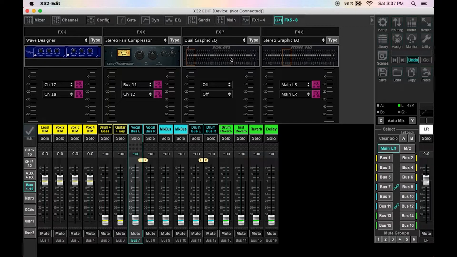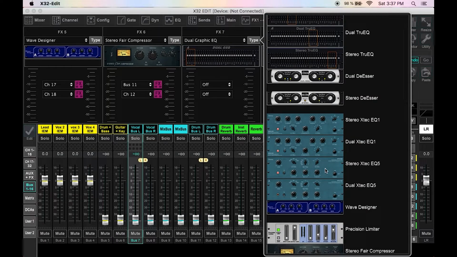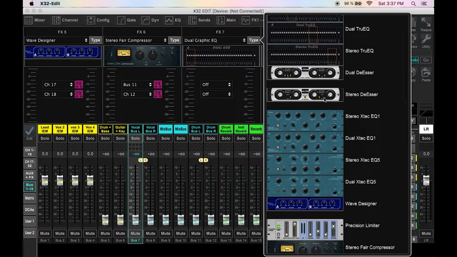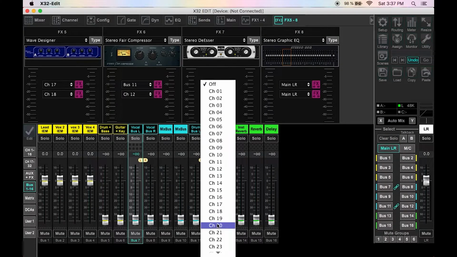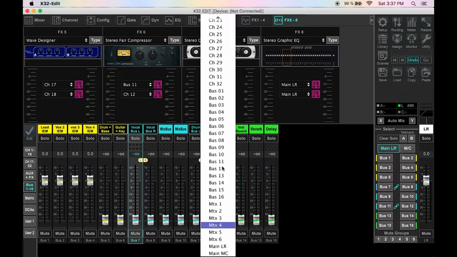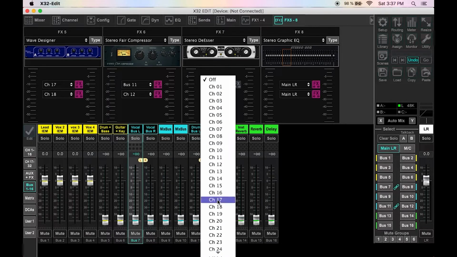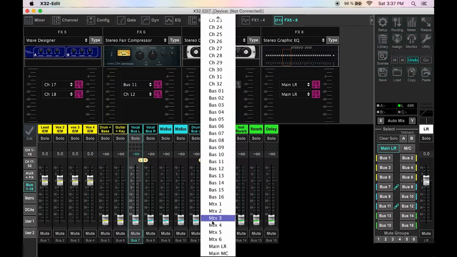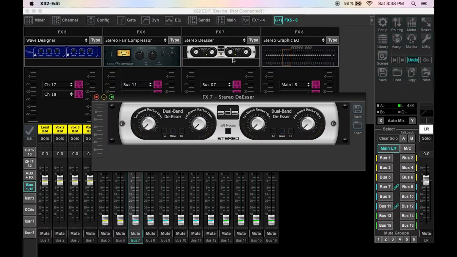There's my effects. Say here, for example, for vocal bus left, I would probably do more for the sidechain effects. I would probably do a stereo de-esser for bus 7 and bus 8, to do a general compression.